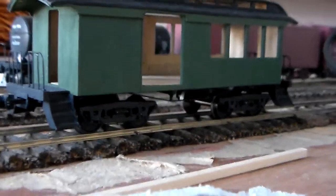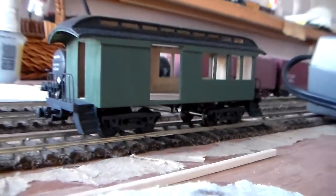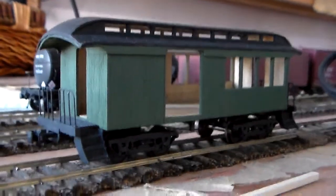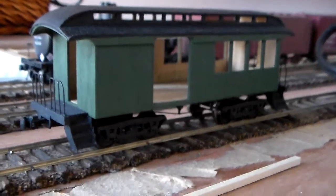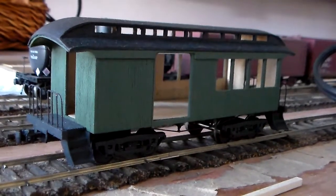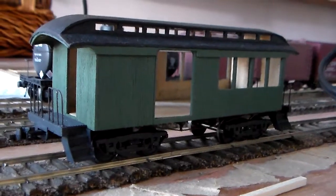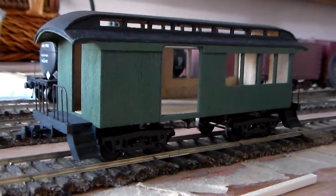You can see the truss rods are in there. I've still got to do the little toolbox that goes under the car and the brake rigging and all that. Other than that the car is looking beautiful. I'm looking forward to lettering it — it's going to have gold lettering which will make it stand out even more. I still need to put the doors and windows in, add air hoses and other minor details, and seal up the clerestory. It has a lot of drag compared to my other cars, but I'll fix that.